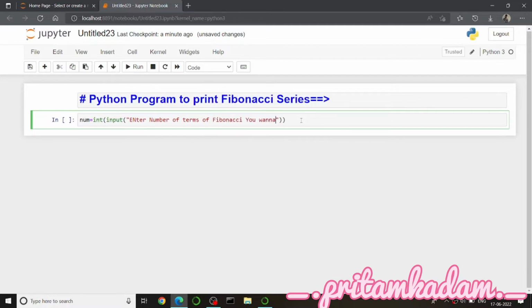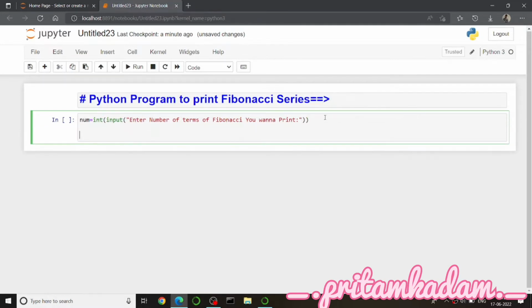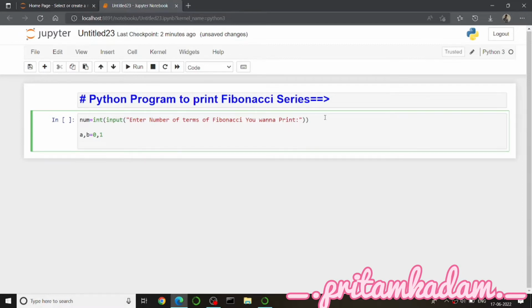And then after getting this input in the num variable, I have to print the first two elements, that is 0 and 1, and then we have to print the next elements with the for loop or any logic we want. Let us write that logic in while loop. I will just write while. We will declare a temporary variable as temp less than num, and then I will increment the temp in every iteration.